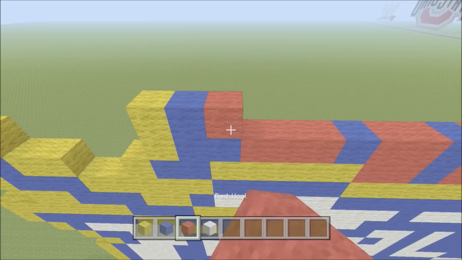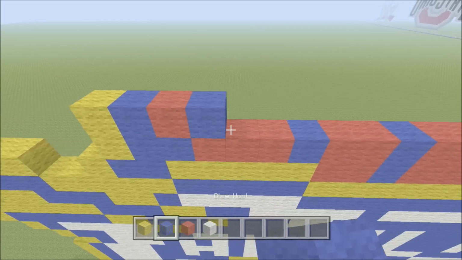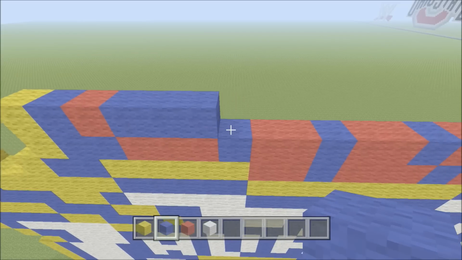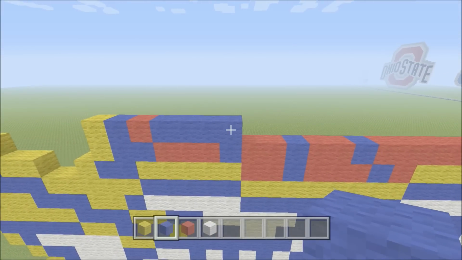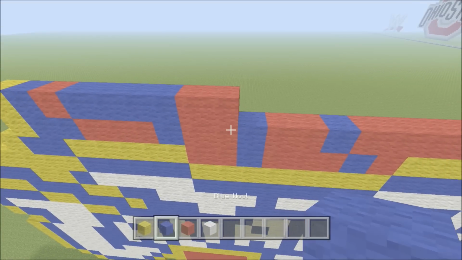Now 1 red. Go ahead and switch to your blue. Add 3 blocks of blue, 1, 2, and 3. Now actually, 4 blocks of blue, excuse me, so there's 4. Now switch to your red. We're going to add 2 pieces of red, 1 and 2, followed by 1 blue.